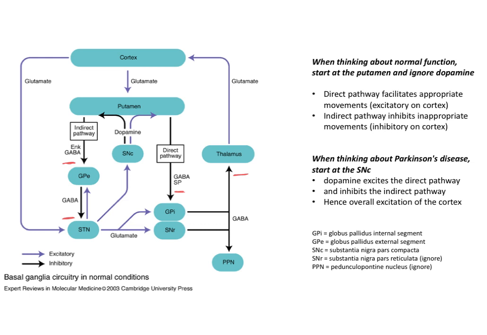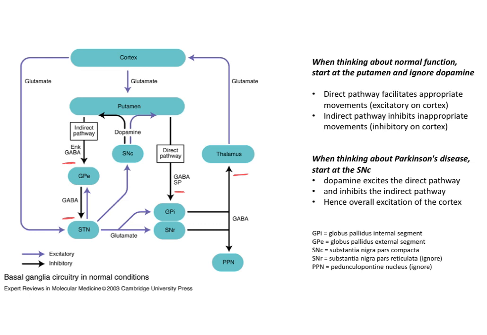This takes a long time for you to fully get your head around, but be reassured that you will always be given the diagram to refer to, and the most important skill I want you to develop is interpreting what is going on. So that is how we can think about the normal function of the basal ganglia by starting at the putamen and working our way down through the direct and the indirect pathways.